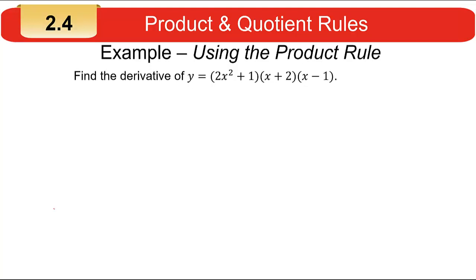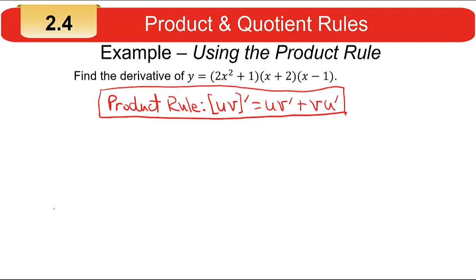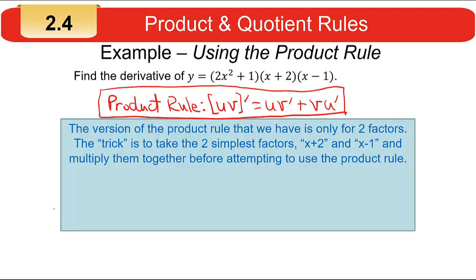Another example. Here we've got 3 products. Now we don't have a product rule that deals with 3 products. Our product rule says, here's what you do if you have a factor times another factor and you want the derivative. But there's a way around that, and my suggestion is take the 2 simplest factors and multiply them together and simplify that, and then you'll have 2 factors. So since we don't have a 3-factor version of the product rule that we've developed or derived, instead take the 2 simplest products, multiply it out, and then that'll give you the 2. So the 2 simplest products are x plus 2 and x minus 1. If you multiply them together and FOIL them out, you'll get x squared plus x minus 2.